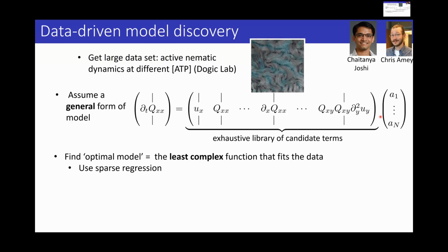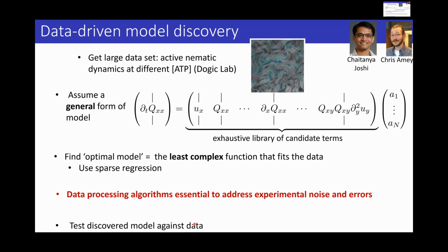But then you're going to use the data to perform sparse regression to find the so-called optimal model, which we define as the most parsimonious model, meaning the model with the fewest number of terms required to accurately fit the data. And it's really important, in our opinion, that you're finding the minimal model, because that's how you learn physics from this. You distinguish the terms that contribute to the physics from the many other terms that have negligible contribution to the physics of your system. Then it's, of course, essential that you test against data.